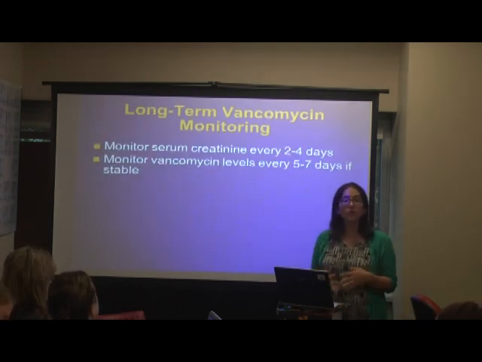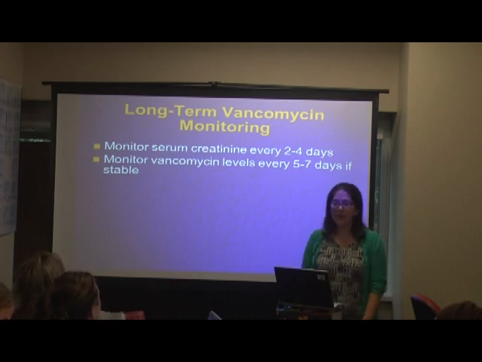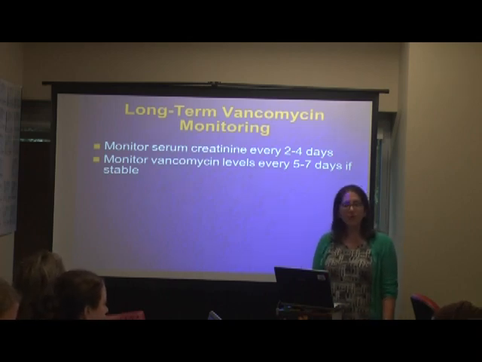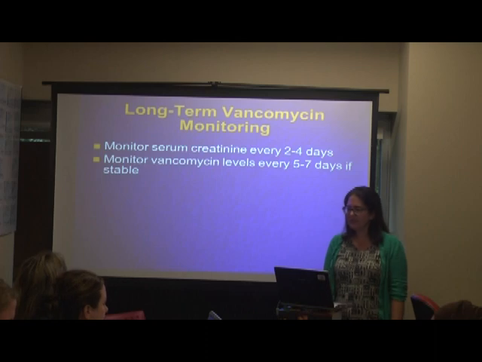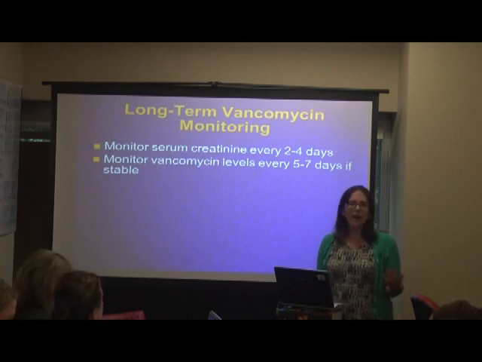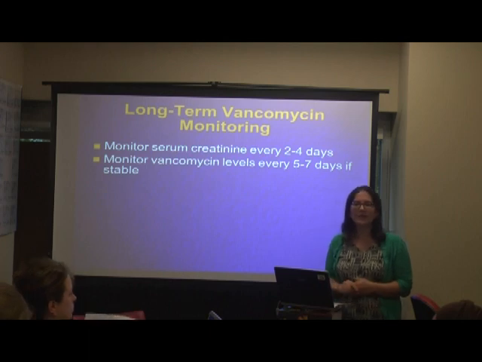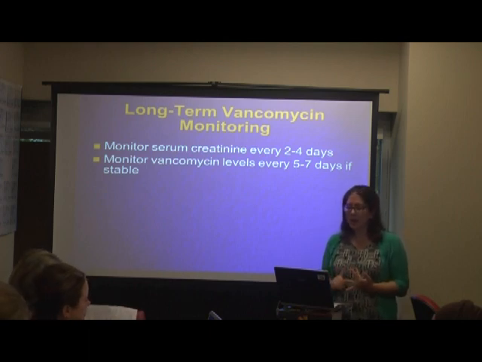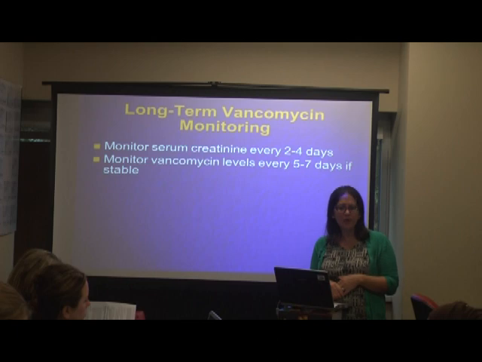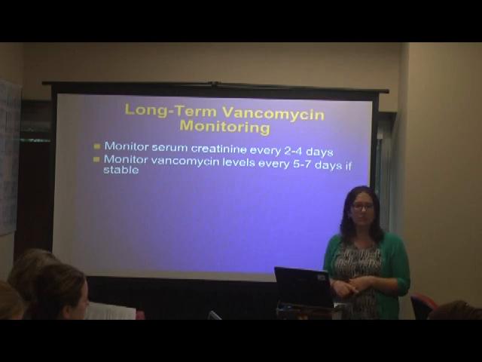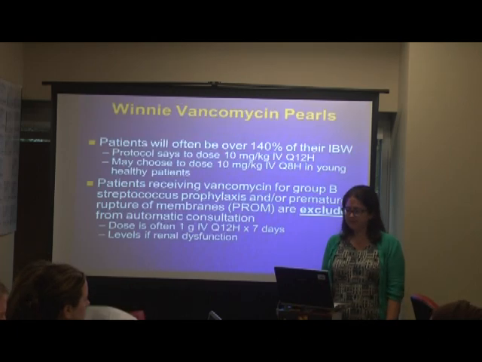So what are some of the long-term monitoring that needs to be done for patients on vancomycin? In our protocol, we recommended serum creatinine every 2 to 4 days, and vancomycin levels every 5 to 7 days if patients are going to continue on it and are stable. If a patient has a change in renal function or is prescribed other nephrotoxic medications, we may consider earlier troughs.